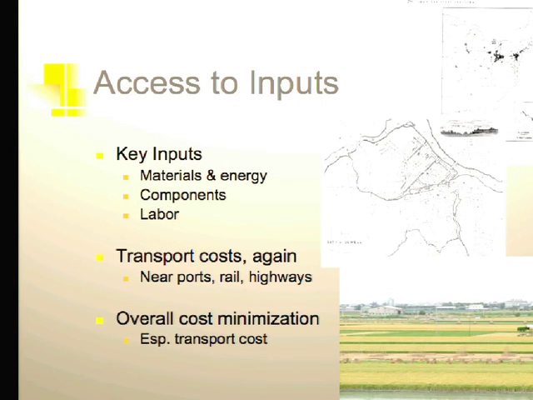So, of course, transport costs are very important in terms of bringing your supplies and resources in. So, again, transport costs are critical here. And often you simply locate near ports, near highways, near rail lines to have access. So a lot of factories just locate near good transportation and bring what they need in and ship what they produce out. And so a lot of basic industrial location is about cost minimization. That is, get your best overall positioning vis-a-vis your outputs and your inputs. And generally, in a lot of classic economic geography, that all boils down to transportation costs. But that's not going to be good enough, as we'll see.